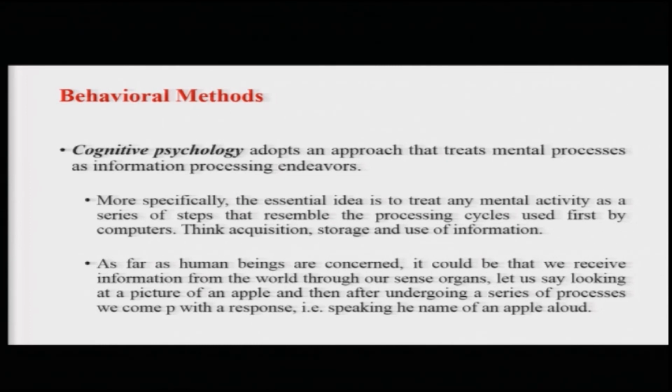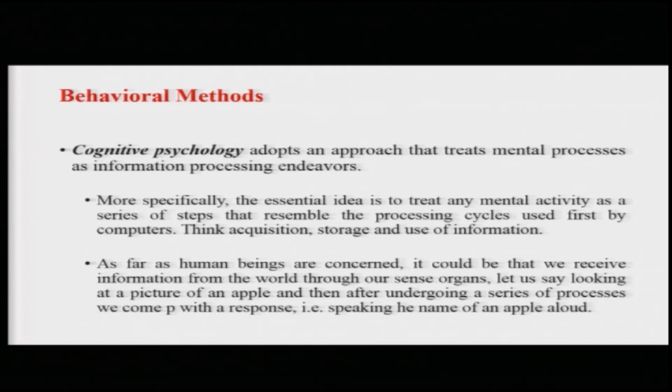So, the idea is that the human brain must be performing these mental operations, these mental computations, in the same way as the computer does, which is basically the information processing paradigm. This paradigm will need to have certain steps, and there will probably be a processing cycle, resembling, to borrow from the metaphor of computers. That is typically how cognitive psychology begins around the 1950s. If you remember the lecture on a brief history of neuroscience, we have talked a little bit about that. Now, what do these steps include?